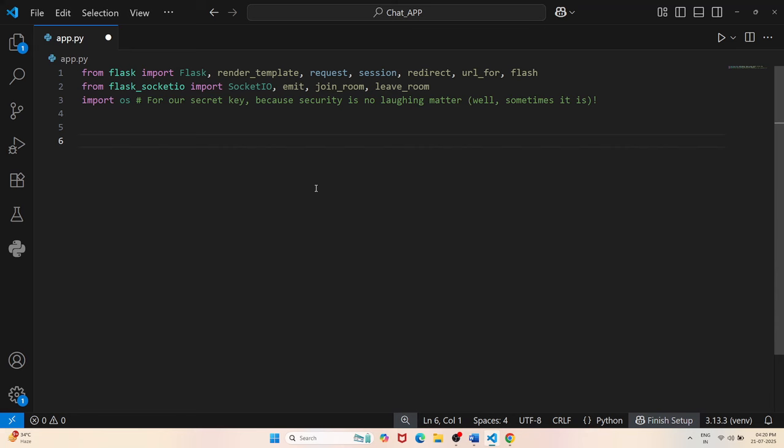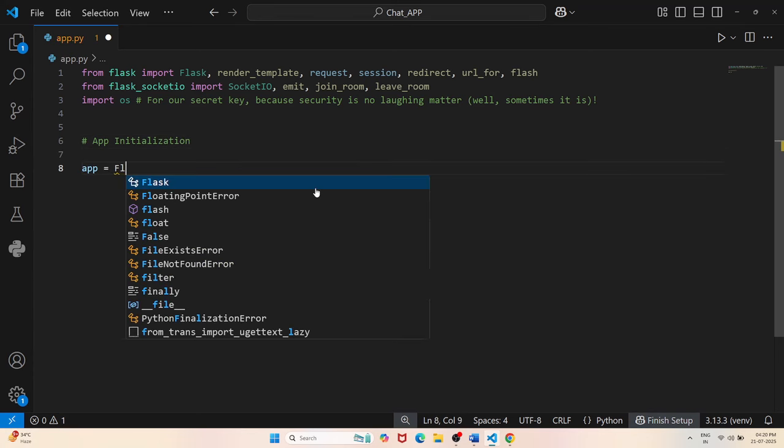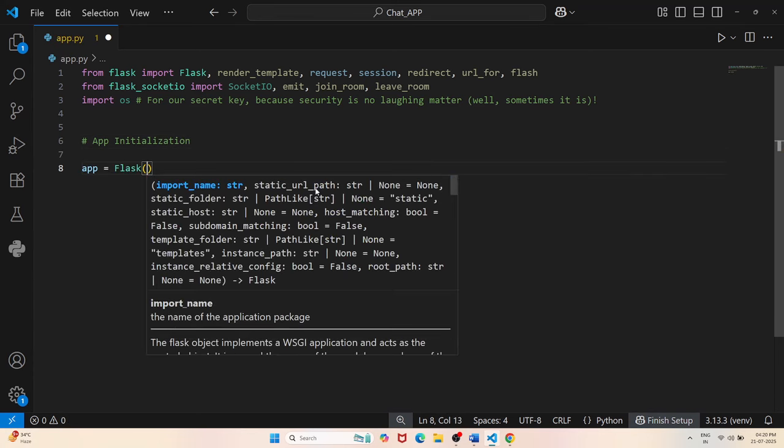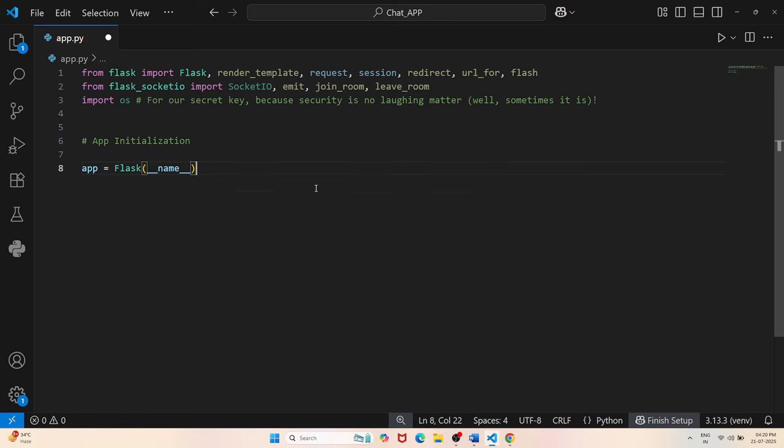Next, we initialize our Flask application. This line creates an instance of our Flask application. __name__ tells Flask where to look for resources. Now let's configure our app.